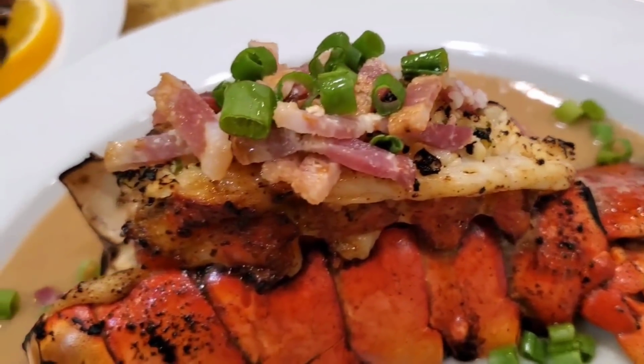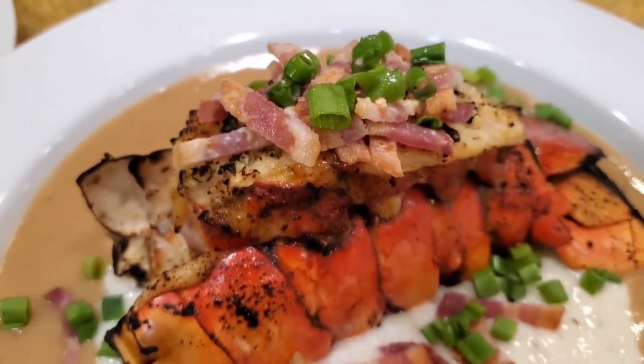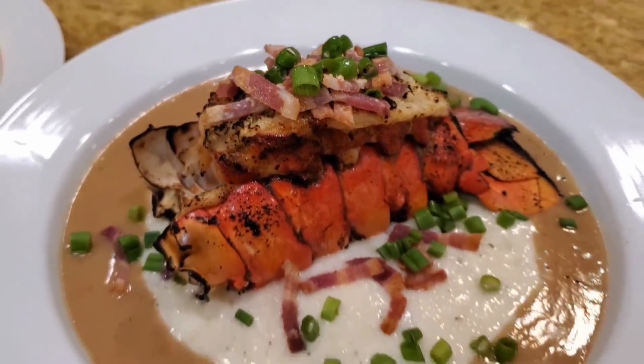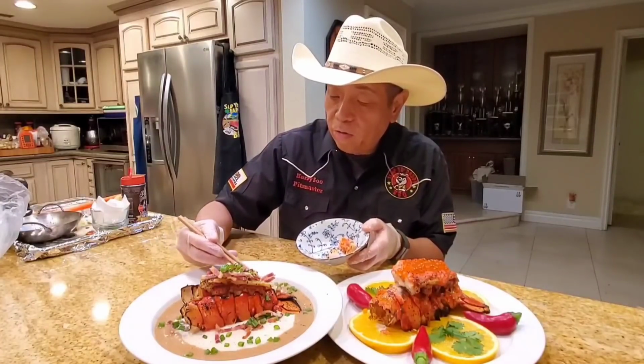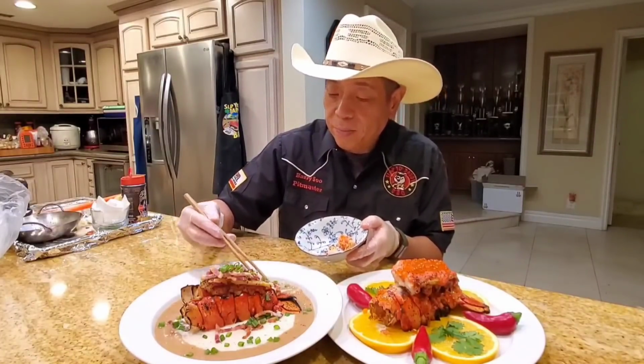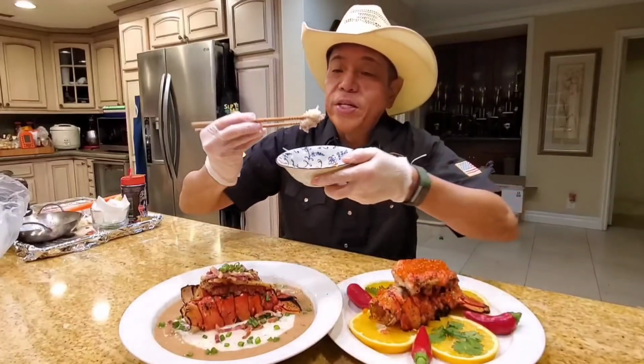I have a couple of pieces of lobster here. I'm going to dip it into the gravy and the grits and the bacon with the lemon juice, and it's going to be a wonderful one bite wonder. Looks like that. Here you go. All right, give it a taste test here.